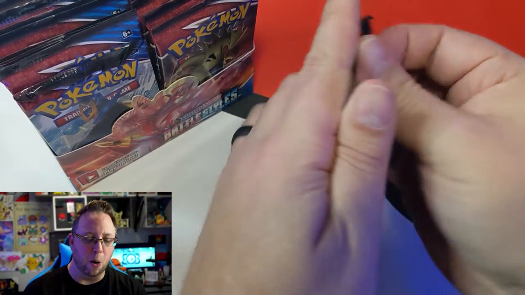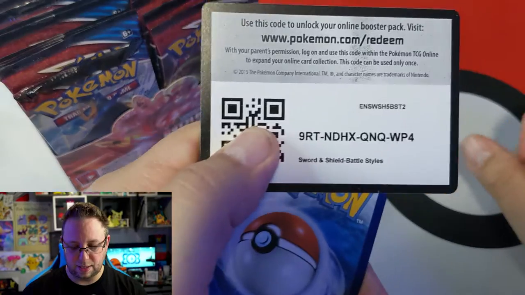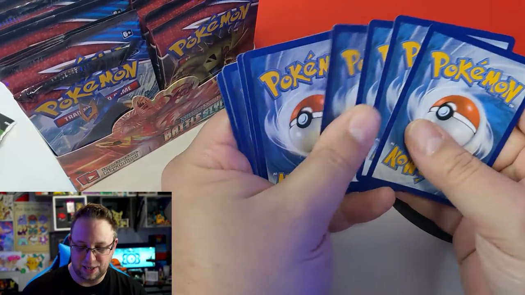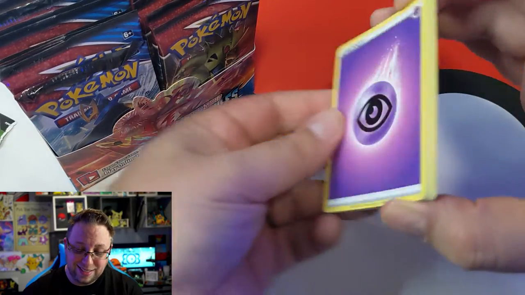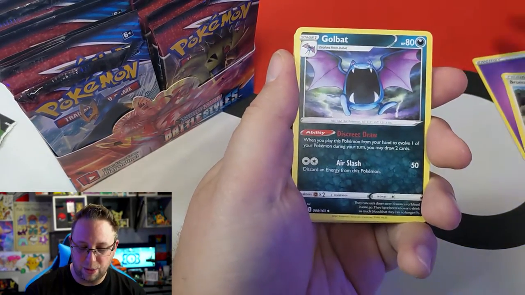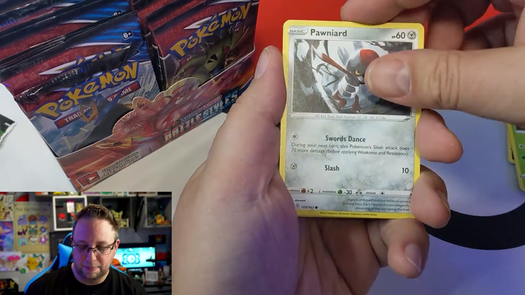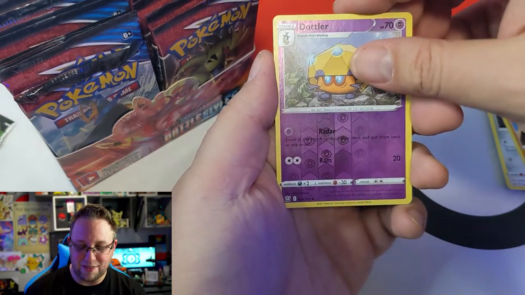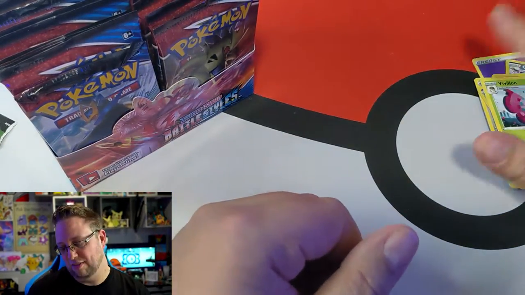First pack is going to be an Empoleon pack. There's a code for you guys. Enjoy. So, we always start with guessing fire. We finish with guessing fire. It almost never is, but... no, it's psychic. Colonel Mustard. Bruno. Golbat. Slizzlepuff. Shinx. Cacnea. Poniard. Timber. Dottler is going to be our reverse holographic with a Vivillon.